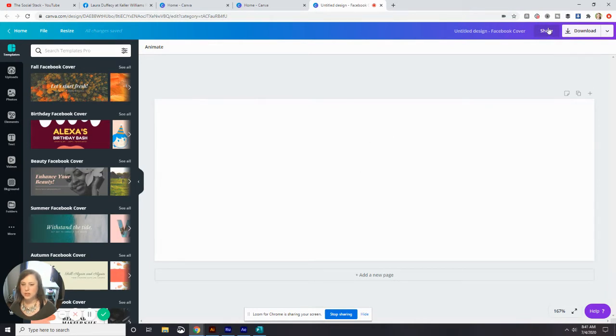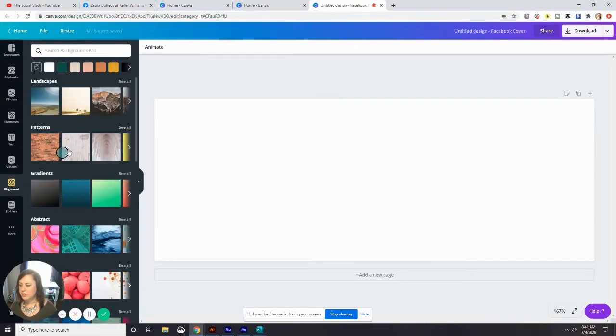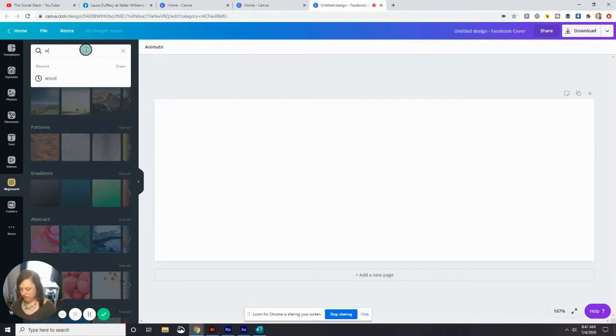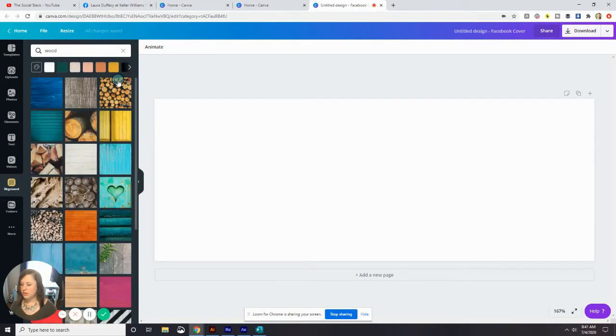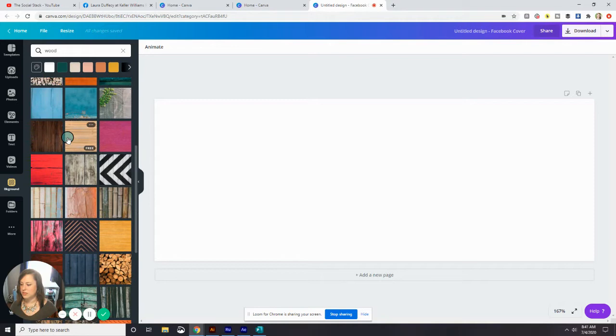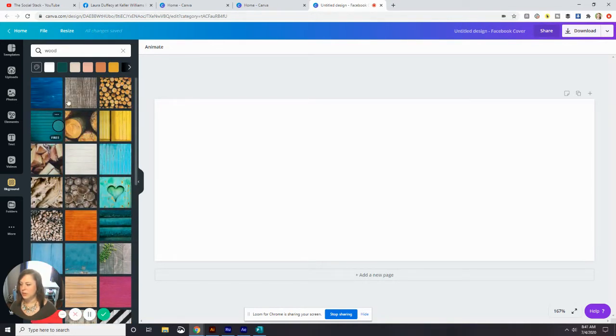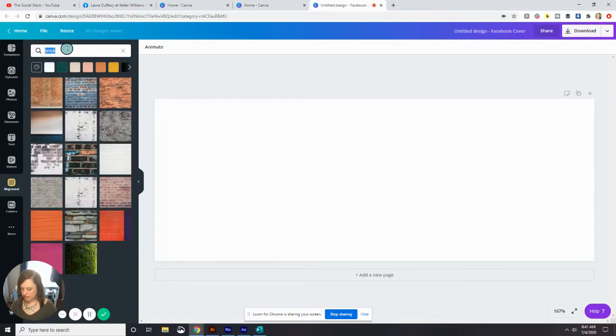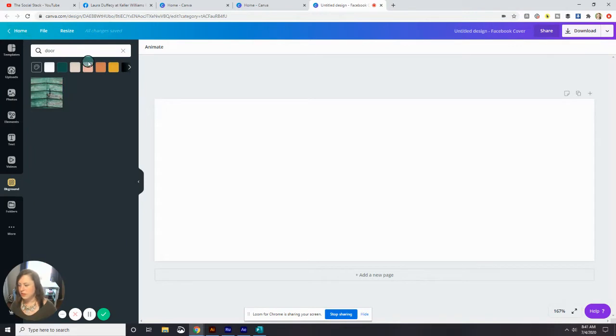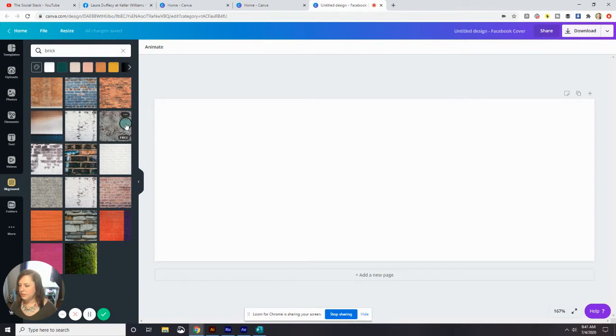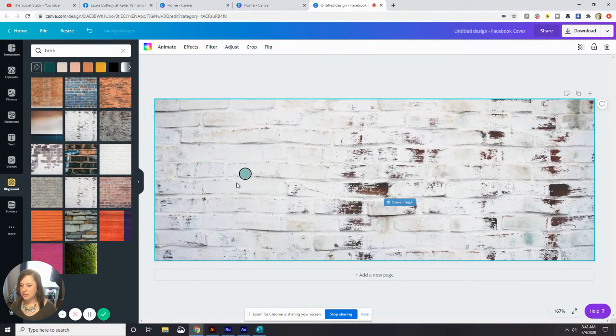And what I like to do is start with some sort of background. So I come over to the left, and I just click on background. And for Laura, I wanted that nice wood feel, so I just went up to the search and typed in wood. You can see there's a whole bunch of options. I'm going to make a totally different style this time just so we have a couple to choose from. Maybe instead of wood, I want to do something brick. You can type that in. Or maybe I want a door. Not a whole bunch in that regard, so we'll go back to brick. And I think this whitewash looks nice, and you can see that pops that right into the background for me.